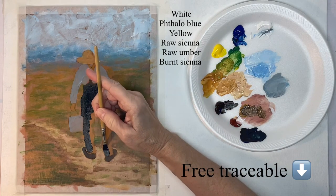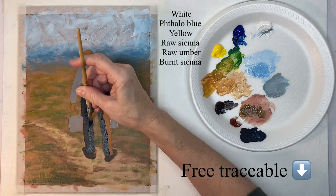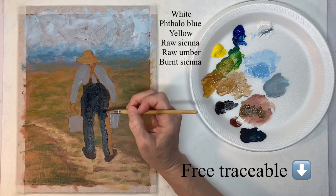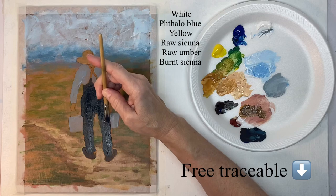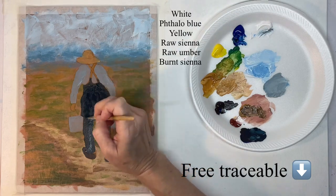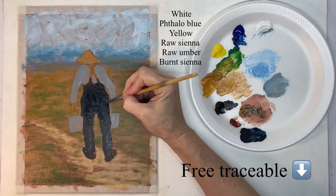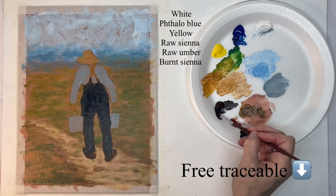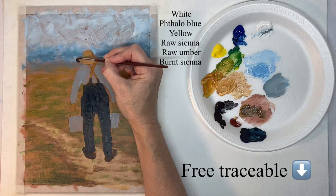Right here on that right hip I went out too far — I went all the way out to the arm and I wasn't supposed to do that. I'll show you how to fix that, how to erase it when I get finished here. So now I've got a clean damp brush and I keep wiping it off — if you catch this right after you put it on, then with a clean damp brush you can basically erase it and reshape it.